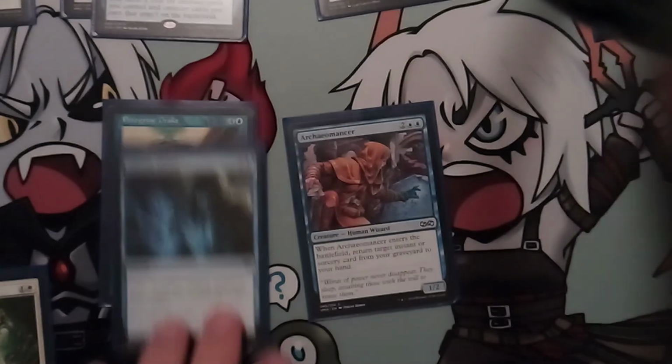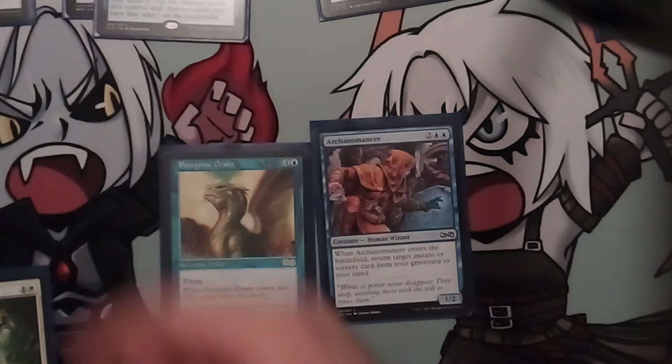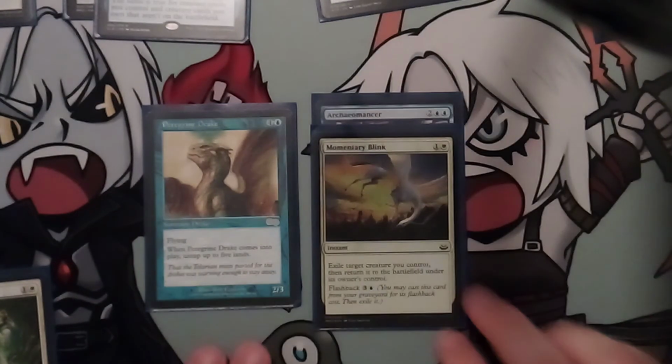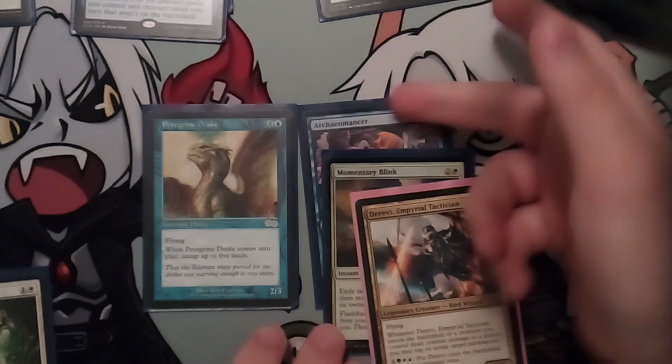Now, what is the actual WinCon, I hear you asking? Well, we don't use Ghostly Flicker. We use Momentary Blink. And since this only targets one thing, Precursor Golems is going to make it target everything. And we love that. And so we're going to flicker our entire field, which is going to include the Precursor Golem, Derevi, Archaeomancer, Peregrine Drake.